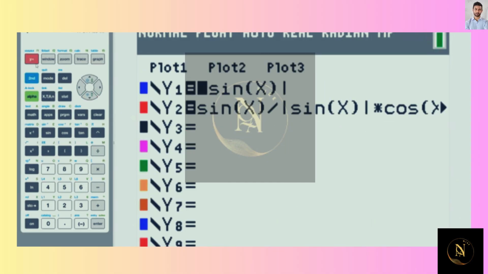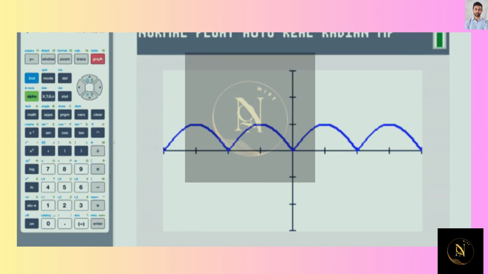Okay, so first of all, let's turn off the derivative function and let's just look at the original function. Do you see why that would represent the absolute value of the sine function? The sine function normally has this curve, but then it normally goes down here. However, because we took the absolute value, it flipped all the negative parts up to the top. Anything that was below the x-axis, it flipped it upside down. So we just have all of these curves above the x-axis.